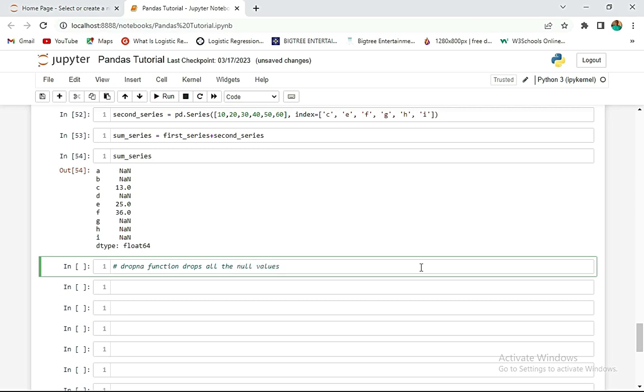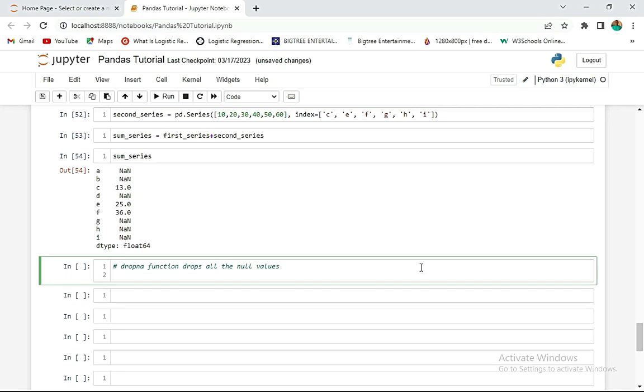So let's see how we can apply it to this series here that are having null values. In our data, maybe when you're having data, they are containing null values, okay, or common indices. What you have to do is you have to drop the null values, okay, so that your data will not be affected in prediction.